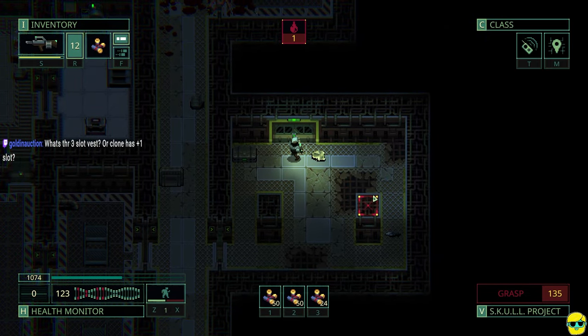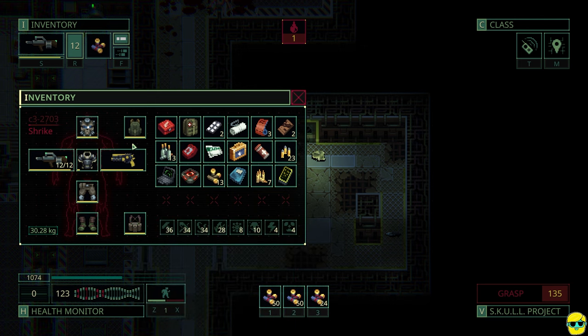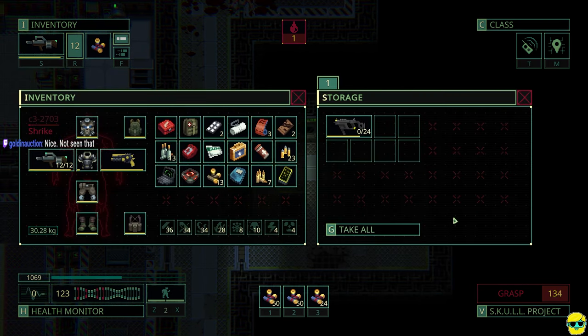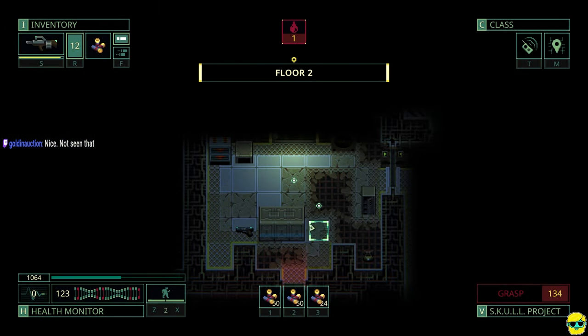Gold, what's up, my friend? I'll show you. It's a sweet vest that I got. It's called the Mag Vest, and it just has a size of 3. I found this on a previous mission. It's really, really good. I was very excited. It's like my best item. We're trying not to die. Keep this vest. All right.